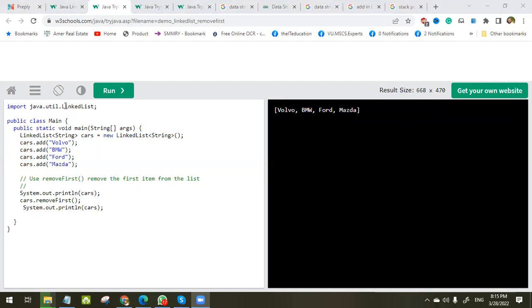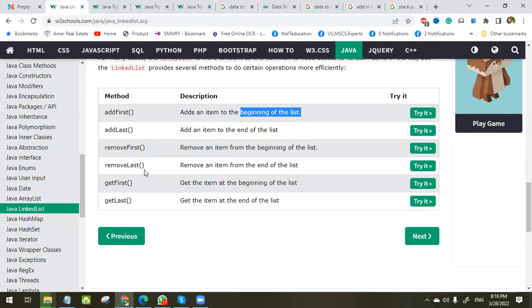If we run this, this was before removing the first element, and this list is after removing the first element. You can see removeFirst is working.